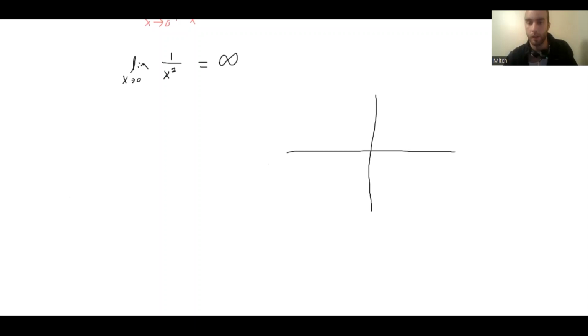So remember what that looks like if we have an asymptote. Let's draw the graph of 1/x. It looks something like that. As we approach 0, it blows up. This side is going to positive infinity, and this side is going to negative infinity, so the limit doesn't exist. For 1/x squared, it's going to look something like that. It has that asymptote that blows up because it's 1/0, but they're both blowing up positively. So the limit exists, it's just infinity.